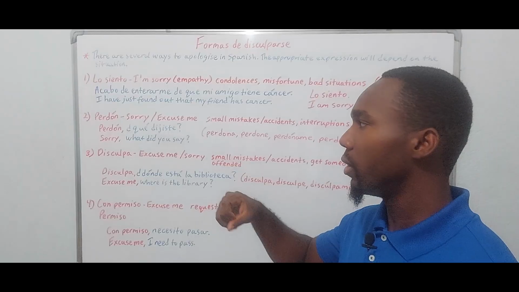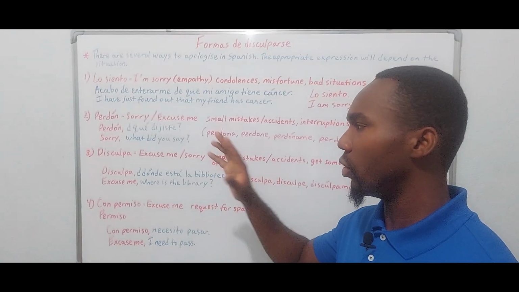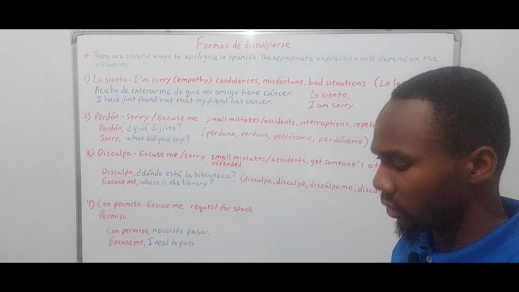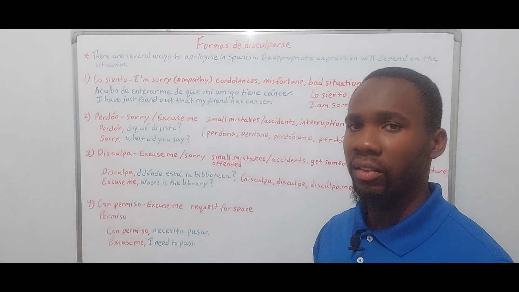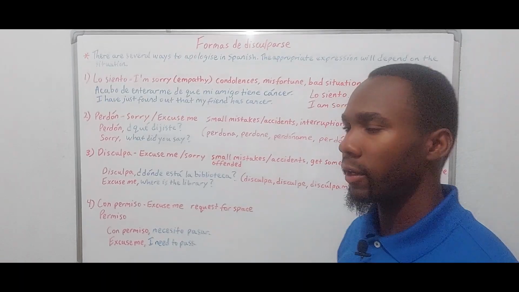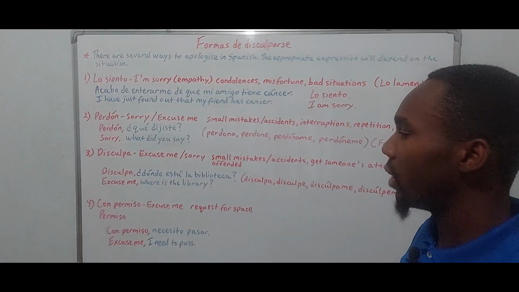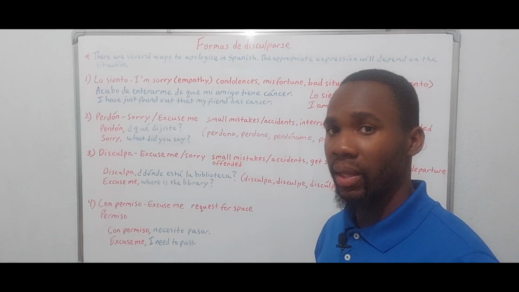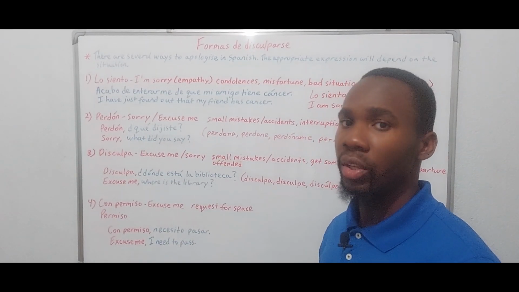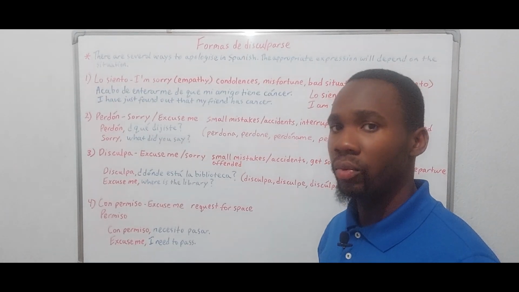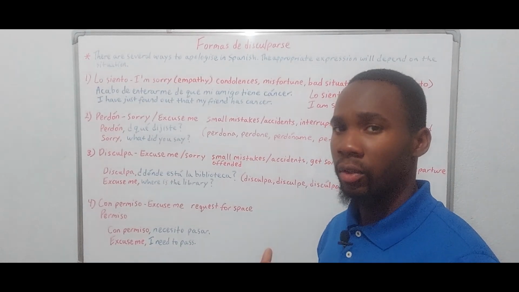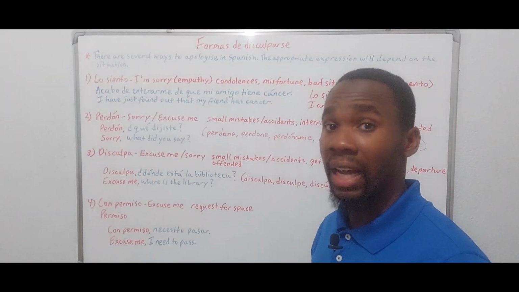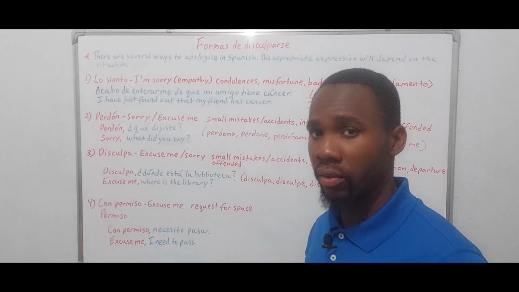But let's look at the example. No, before we get to the example, let me explain the other context. So yeah, small mistakes, accidents, like stepping on someone's toe, bumping into someone, stuff like that, right? Interruptions. Let's say that the person's having a conversation and you want to interrupt them to maybe ask a question. You can use perdón to interrupt, for politeness, right? You don't just interrupt and ask whatever you have to ask. You say perdón, right?